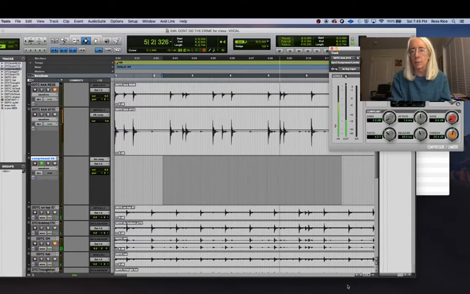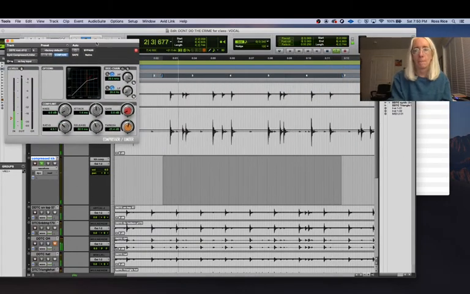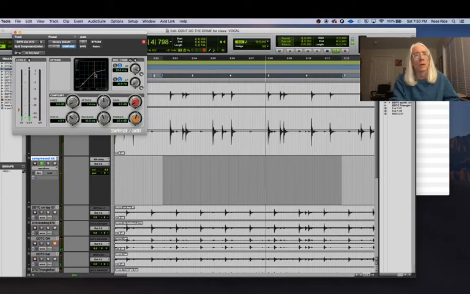Oh, I should put that somewhere else. Hang on. How about I put this over here? When I put that threshold low, it's really reducing the gain a lot. So I don't know if I'm going to want it to reduce it 6 dB every time it comes through. Let's say I just wanted to reduce it about 3 dB. See, it's hitting about 3 dB there.